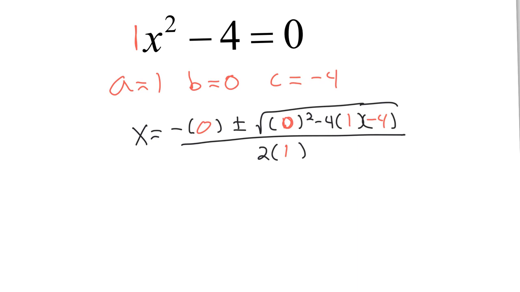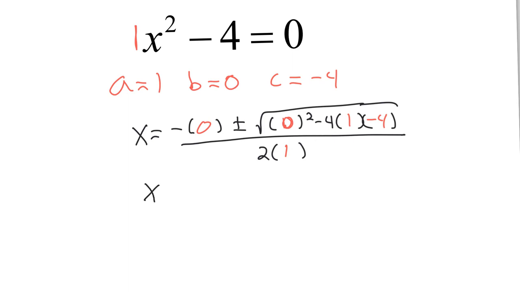You guys can use a quadratic formula no matter what the quadratic equation is. You don't have to factor. You can use the quadratic formula. You don't have to use the square root property. You can use the quadratic formula. But sometimes it's a lot easier to factor versus the quadratic formula. Sometimes it's a lot easier to use the square root property instead of the quadratic formula. So it just depends. Some people like the quadratic formula, and that's what they use all the time.